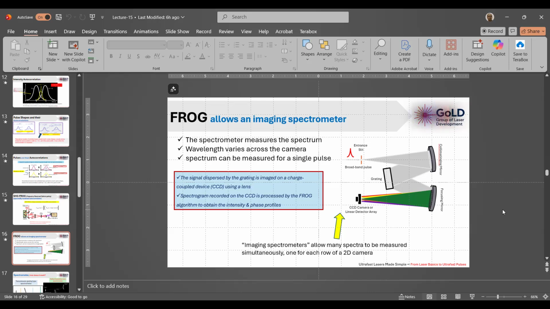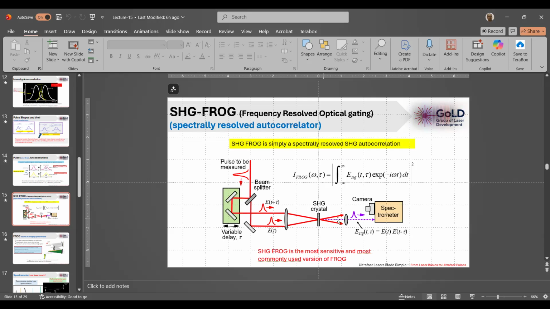So Ehtisham, are you there? Yes, sir, I'm here. Sir, I was confused about the autocorrelation. We see only two beams coming out of the crystal, but in the spectrum we see three. Because this is a harmonic crossing. The two beams have the same wavelength. The center one is green, which is half of the actual wavelength. These two are out because they are crossing each other. Okay, thank you. That is why there are two beams.